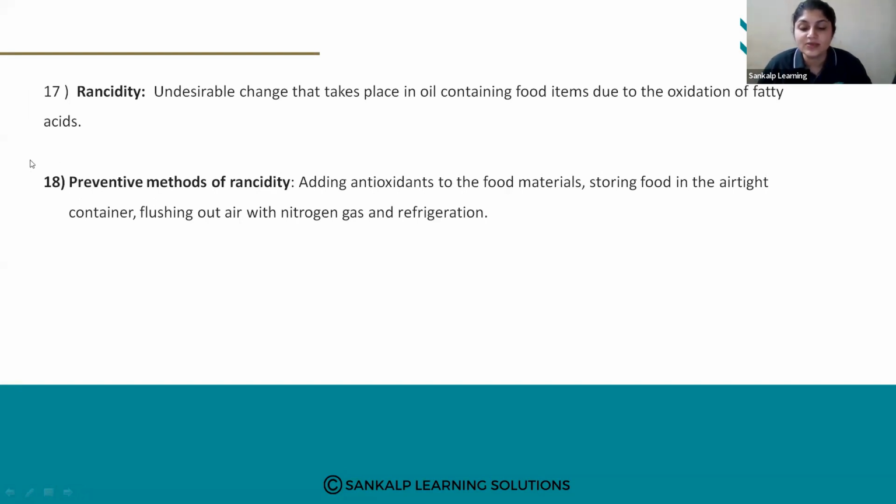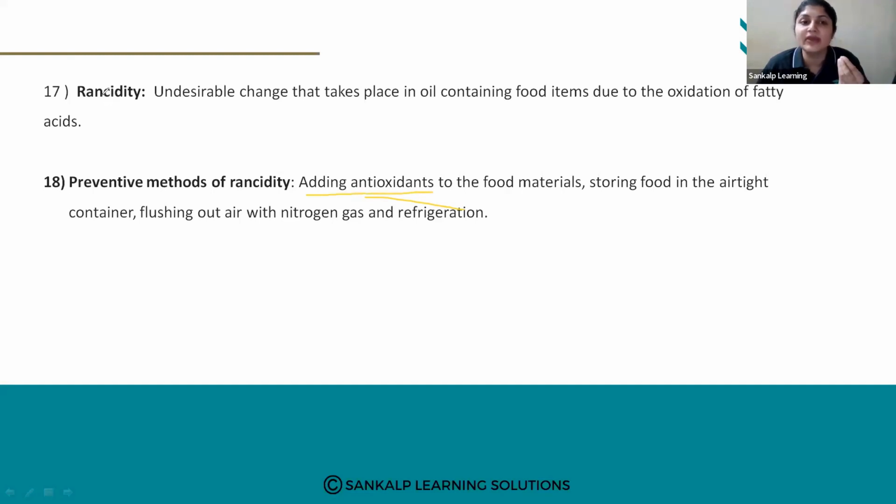Usually, to prevent such oxidation, antioxidants are added. Antioxidants are added to the food material to prevent the oxidation which occurs due to the oil and fat present in the food, so that it lasts for a longer time. To prevent rancidity, so that the taste and smell do not change, antioxidants are added to the food material.